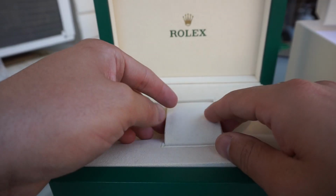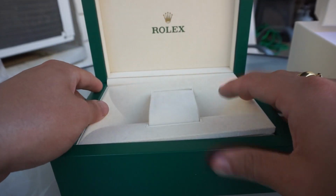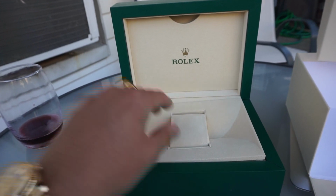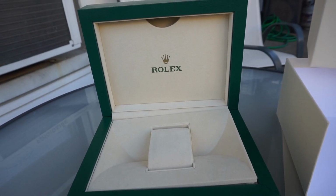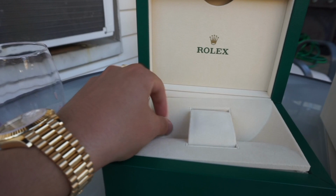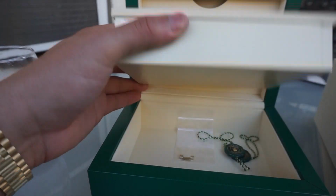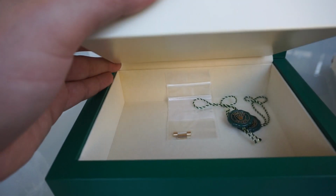Basically, what the box comes with after you unbox it, you take your watch out. It's just a standard Rolex box. I'm sure people have seen this a million times, but I'm gonna do it after I take a sip of this wine. Okay, so basically it's just a standard Rolex box. I think it's a little bit larger than the other ones that the stainless steel models come in. The bottom, you could store your extra link in there.